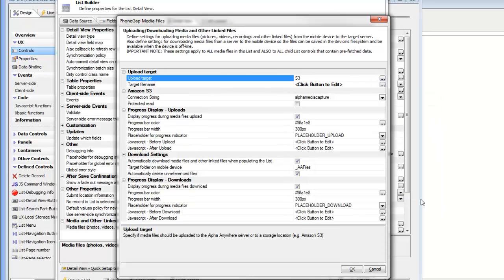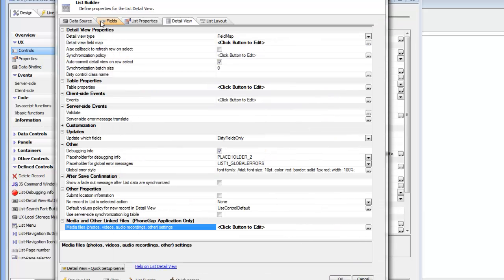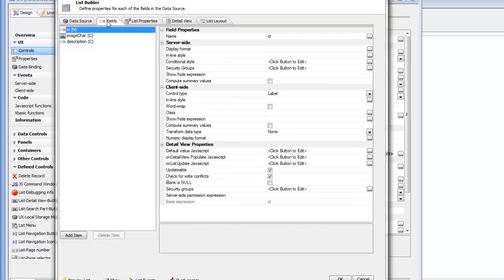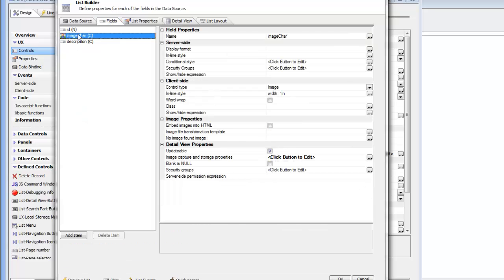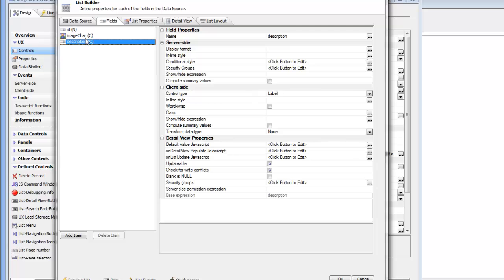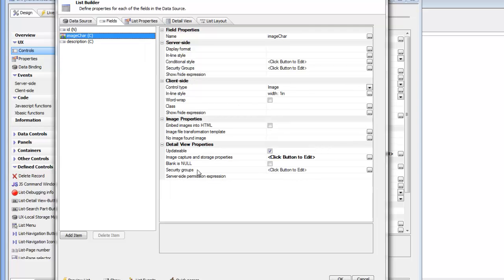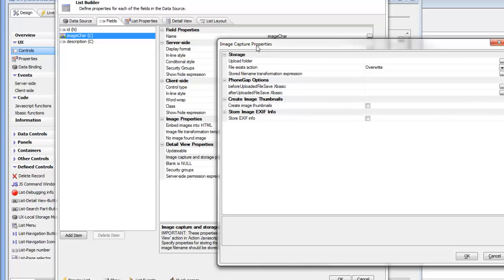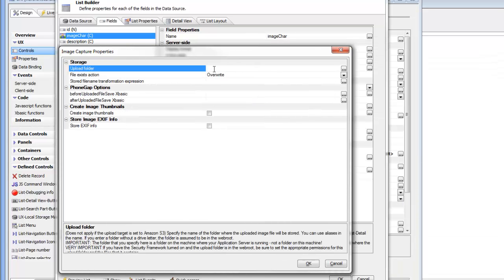So if you choose to upload files to the Alpha server, then it's going to be important for each image field that you go over to your fields tab over here, where you've turned this from a character, from a label control, into an image control, and you specify the upload folder. This will be the folder on the Alpha Anywhere server where you want to store the uploaded images.